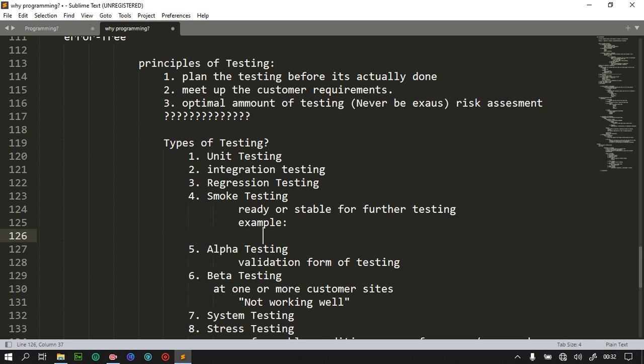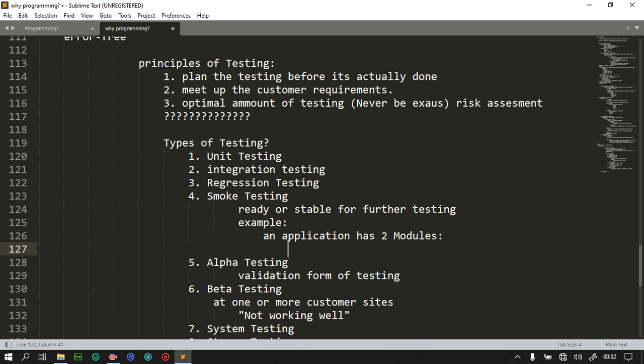Example, an application has 2 modules. Before going to develop the second module, confirm if the first module works as expected. You get the idea? That is what we call smoke testing.